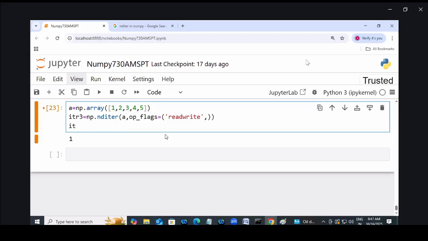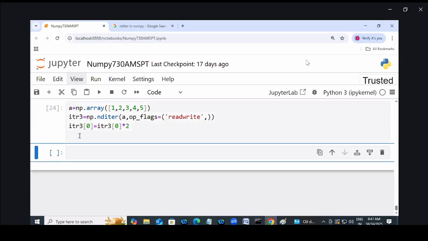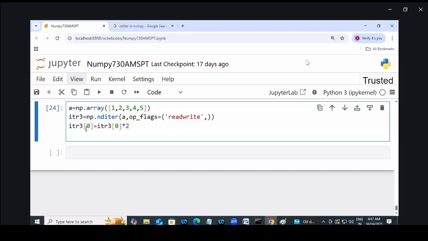I am writing ITR3 of 0 equal to ITR3 of 0 into 2. I am multiplying it with 2. Am I updating or not? Yes.